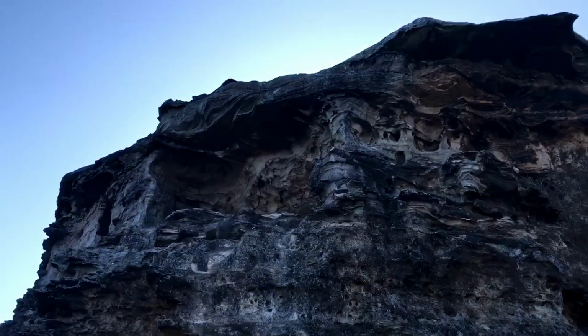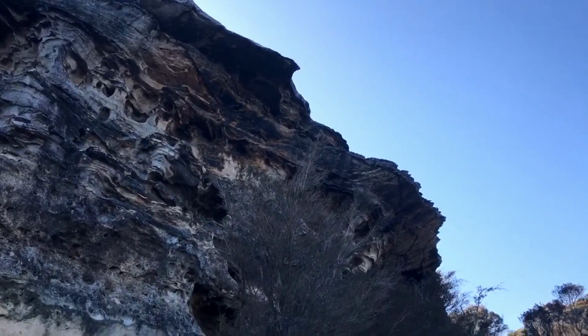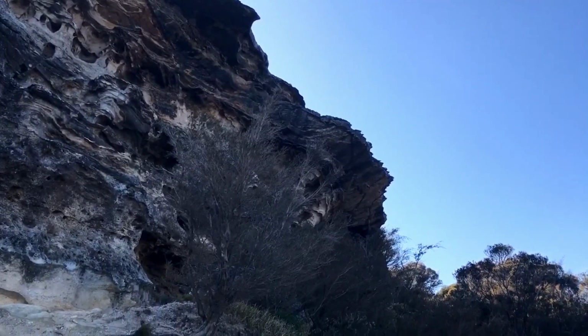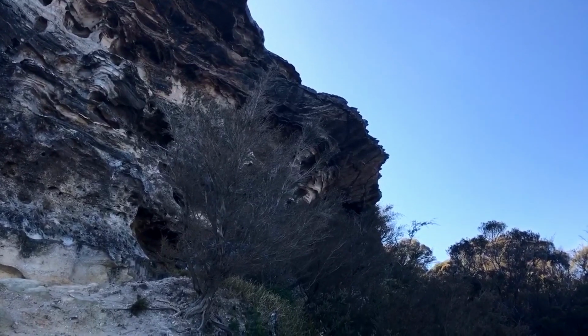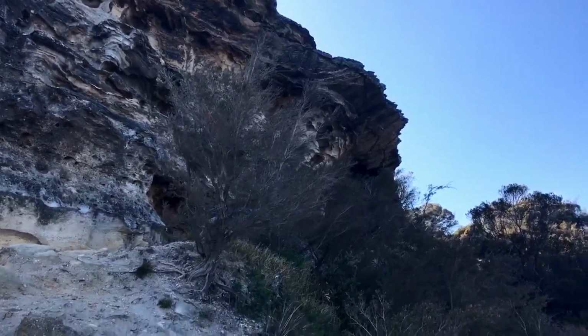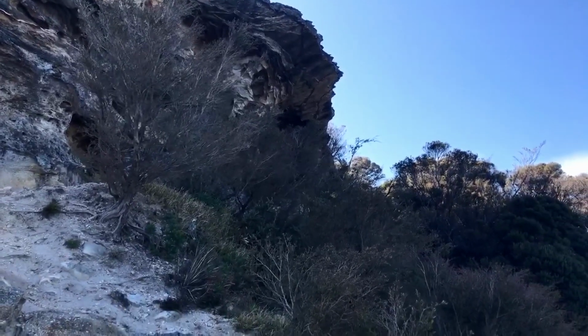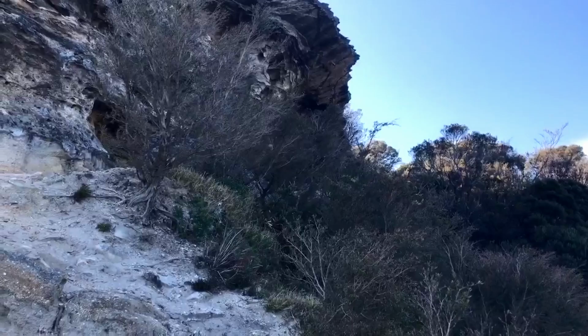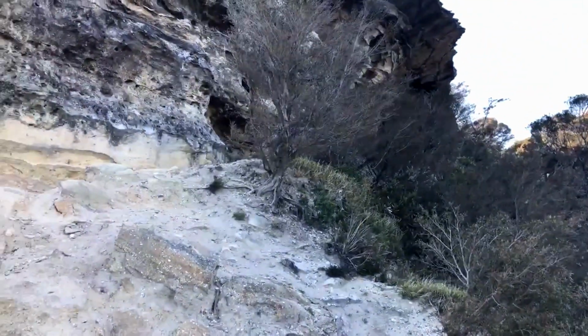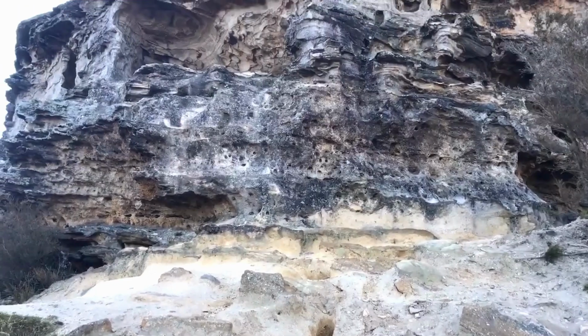And that's literally under... Do you recall we looked along the edge of the rock line at that point? That's where we were actually looking along the top of the rock line. And just in behind that foliage there is the first cave. Not in this second one. It's too exposed and open. That would be a wind-eroded cave, I would imagine.